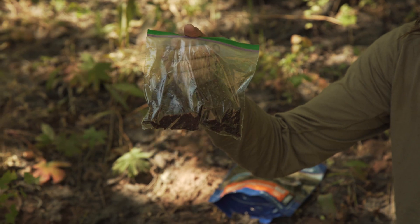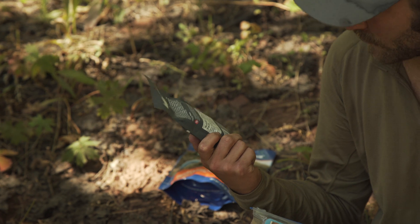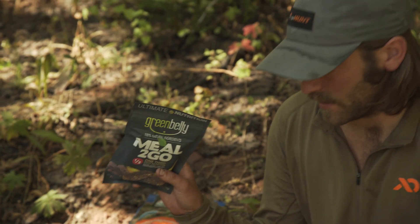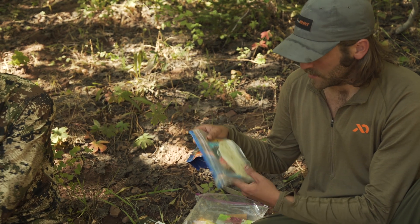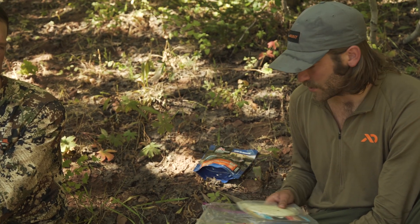For lunch I'll do a bag of jerky. I like the Green Belly Meal To Go — this has a ton of calories, 640 calories, so it's a really good one to pack in. Tuna and a tortilla: pretty simple, good calories, tastes good. So I get a good mixture of bar and meat texture.